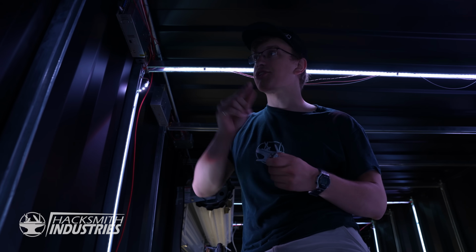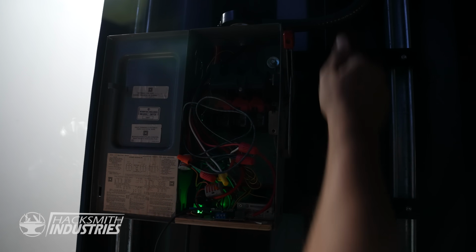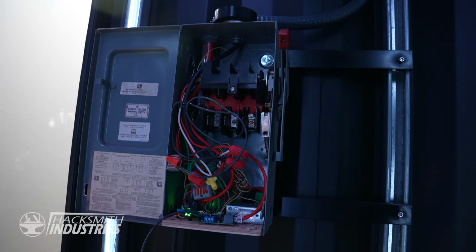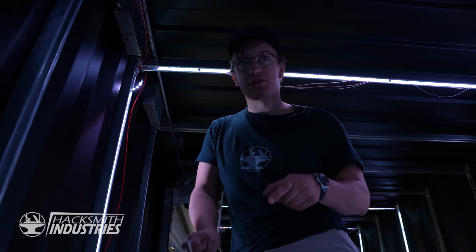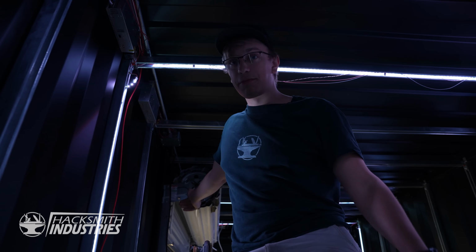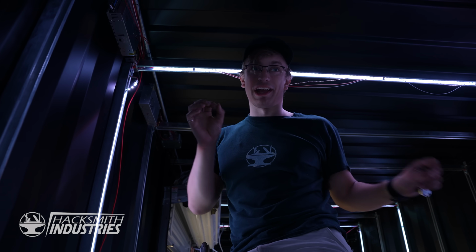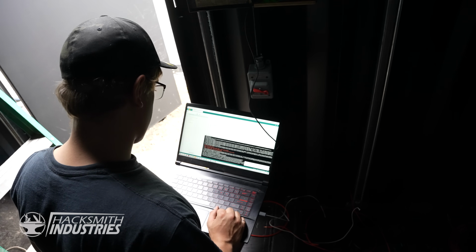So what we have going on is each group of three LEDs here is on its own controller, and each of those controllers talks to the next one in the chain. So we have one microcontroller way back there in that box with the big switch on it, that when it gets the signal from the switch, turns on the first group, then second, third, fourth, and so on up to the 21st. You need to have all 144 of these in each row working correctly. So if one thing breaks, it shows up.